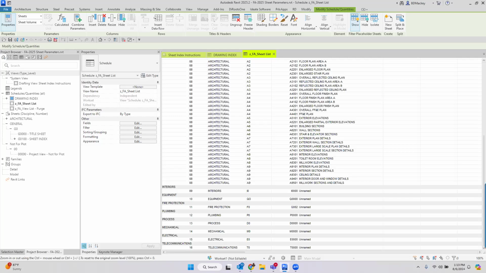And I also personally don't understand why everybody thinks these need to be shared parameters. I really don't get why people think drawing index parameters need to be shared parameters. They're only ever going to be associated to the drawing index. They don't need to be shared parameters. They could just be project parameters. So for me, I'm kind of like, I don't really understand why we're even doing the shared parameters. I do know behind the scenes, if you're trying to use Dynamo, it's easier to find those things because they've got a unique ID. But again, to me, I'm just kind of like, I don't know. To me, they're always just project parameters.